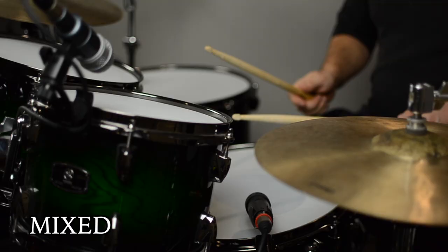Welcome to Blackbridge Sound, your friendly neighborhood home recording channel. Today we're going to be putting the Lewitt MTP440DM on the snare drum. The MTP440DM is a dynamic microphone with a cardioid pickup pattern. So we're going to test it up on the snare and see how she sounds. Let's go!